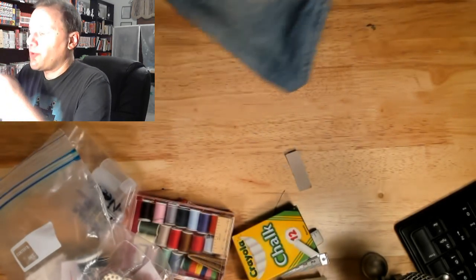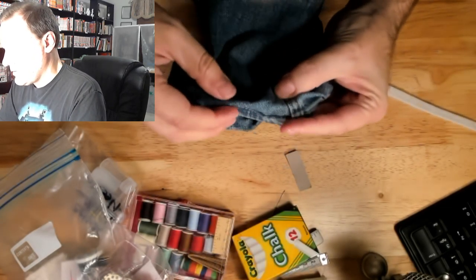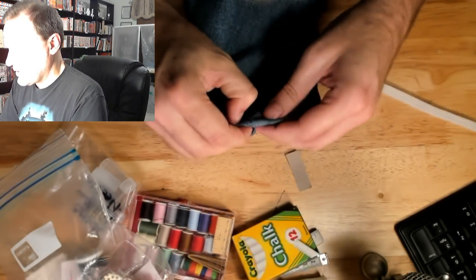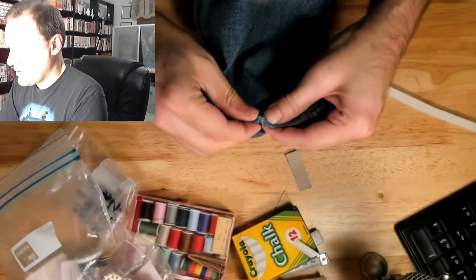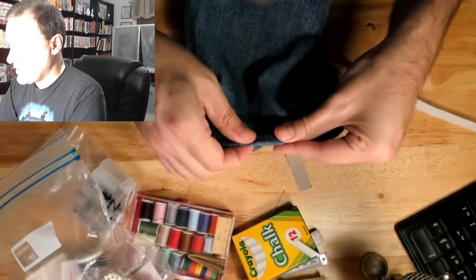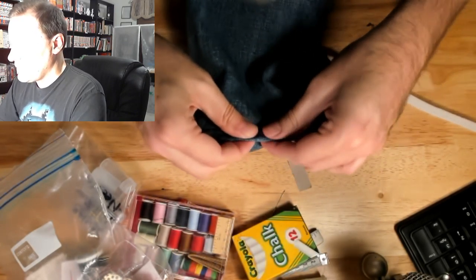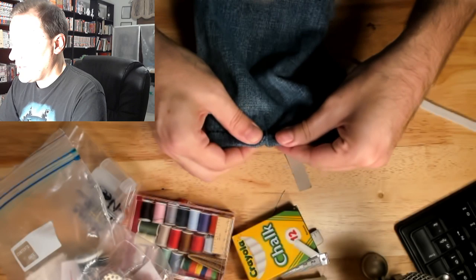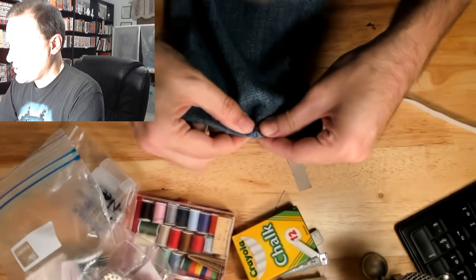So now I can grab that safety pin, and ideally I can basically inch it along. Where is it? There it is. So I can squeeze like this and pull it. Unfortunately, this isn't going to squeeze much, so I can't move it very far at any given time. But if I bunch it up further along from the safety pin and then pull that through, yep, it's coming through. So we're just going to get as much as we can.